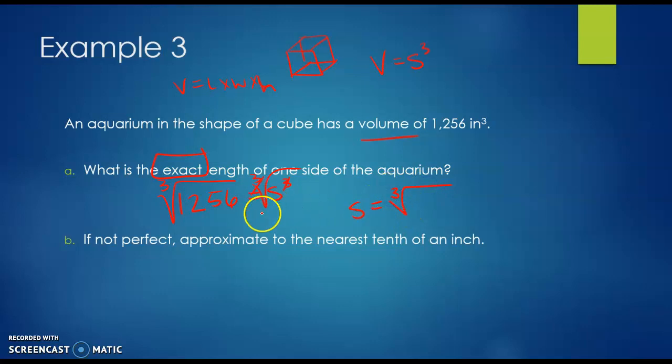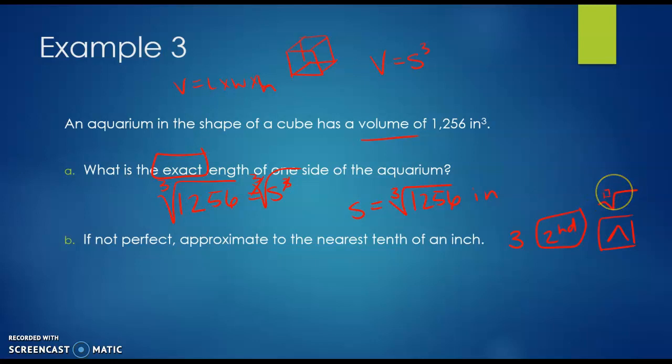So the cube root of 1,256 is, this would be the most accurate right here. Now, we're going to approximate that by plugging it into the calculator. And when we plug it into the calculator, we're going to hit our root number. So in this case, it's going to be 3. We're going to hit the second button, and then you're going to hit the caret key, because above it you will see something that should look similar to this.